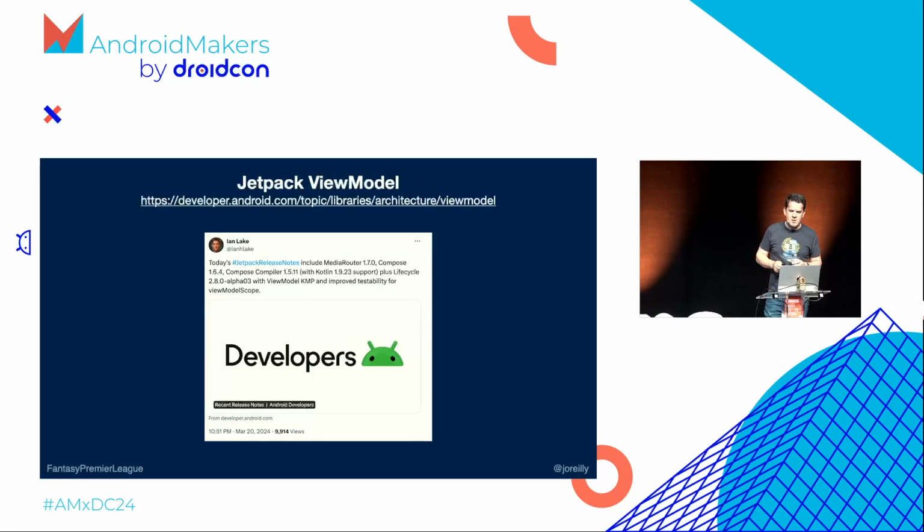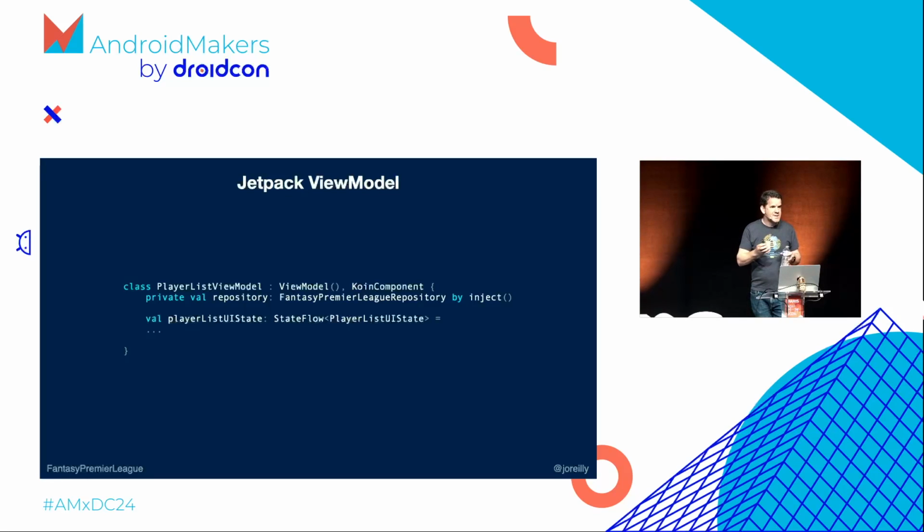This is the announcement I mentioned about Jetpack ViewModel now supporting KMP. And it looks like we'll continue to see more previously Android-only Google libraries like this move in this direction, which is great to see. So this is an example from the project. It looks like a standard Android ViewModel that many of us have used in Android apps before. Difference here is that it's defined in shared common Kotlin multi-platform code, thanks to that recent alpha.